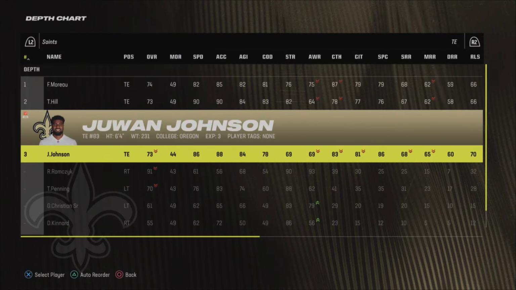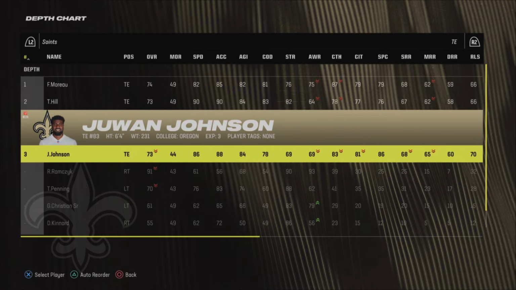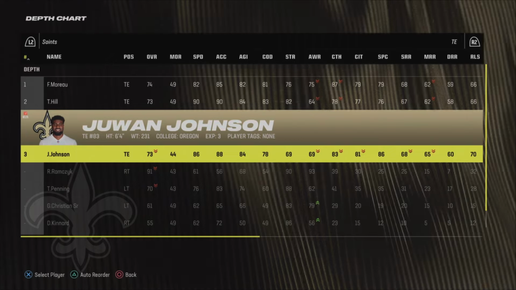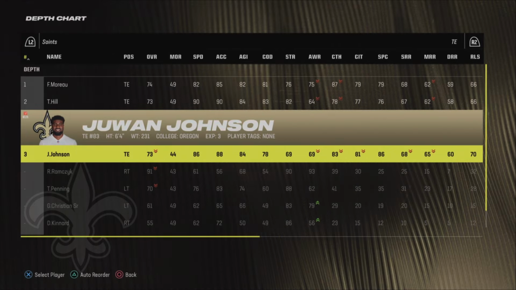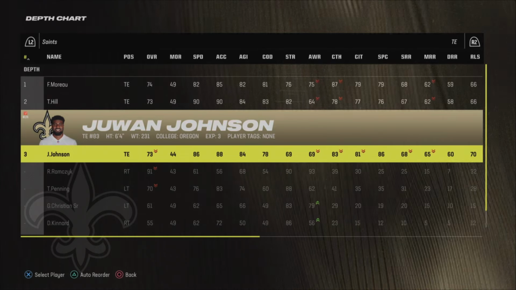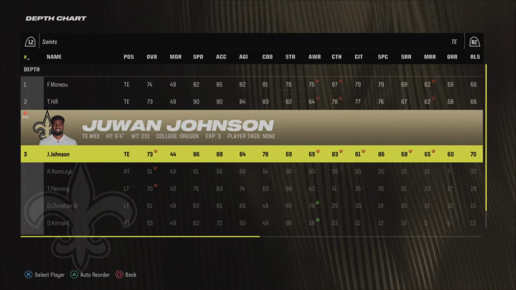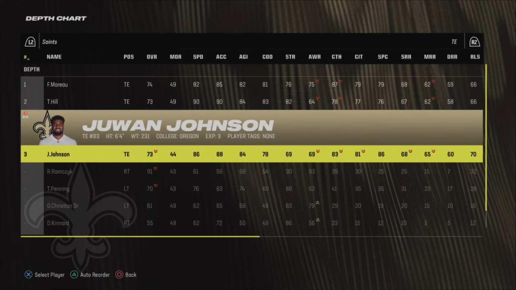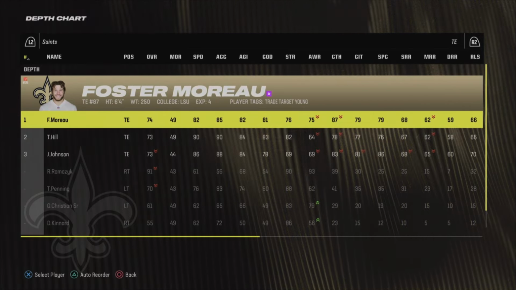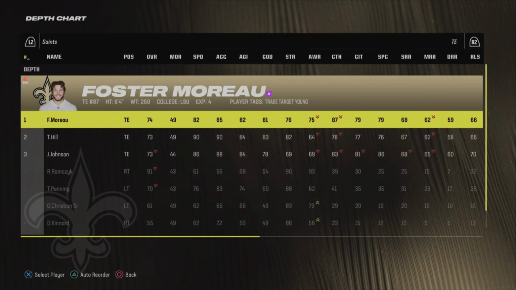I may have mentioned earlier, but I do let my coach set the depth charts for the most part. I keep an eye on it. I certainly strategize around it. And the only change this week, and it's not injury related, is Juwan Johnson's been demoted from first string tight end down to third. Again, don't read into that. That's not really the AI making a decision like that. It's mostly just based on Johnson's overall, based on his morale and things like that. But I like to think of it as, hey, he's upset. Maybe we're going to give Foster Moreau a look, who's played okay. I mean, they're obviously very comparable players. So that's the only change with our lineup.